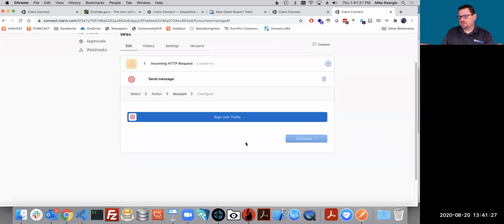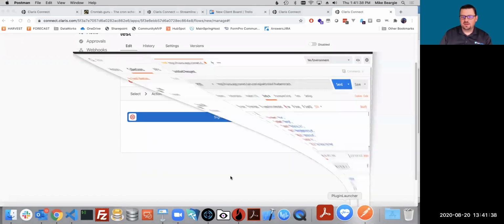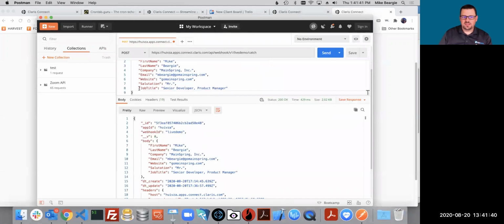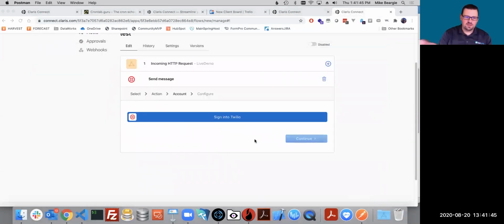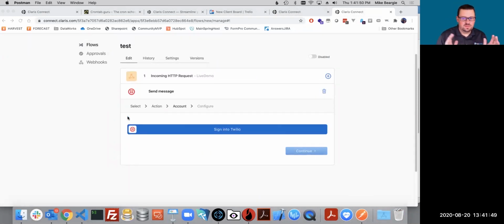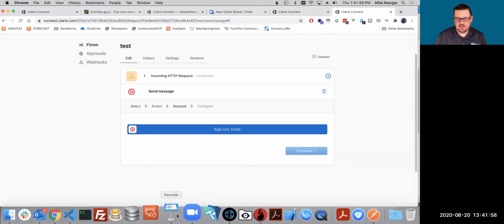So I would have to sign in here. But this is nothing to do with FileMaker at all. It's just an API that I set up in a minute to be able to send a text message based on an incoming request. So I could set this up and have my request body be something different for a text message, then have it send out. So this is still all pretty new. So I suppose we're probably ready now to get into Q&A and wrap up.